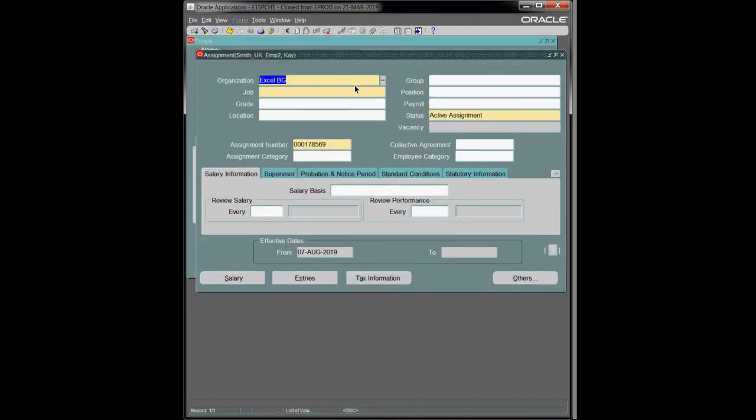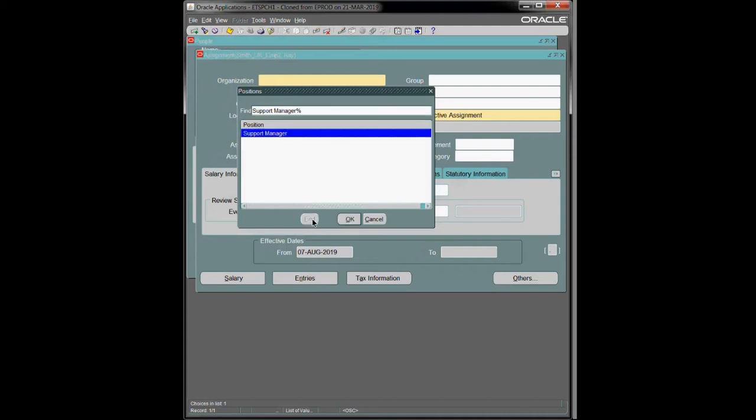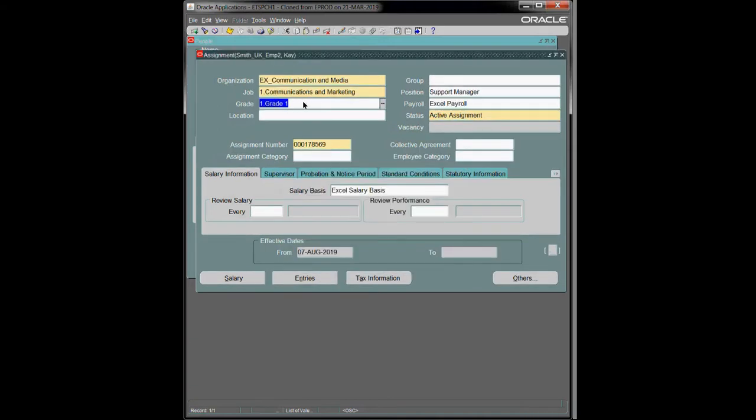Okay, so I go to assignments. So once you go to assignments, the first thing you need to do, remove this, and let me go to the position which we created. So just say okay. So let me go to the position which we created. So just click on control and do find. Can you see it came up? So can you see what it does? It automatically populates everything. So it automatically populates the payroll, the organization, the job, and the grade. I think we didn't add location. So if I added location, it would have populated the location as well. So that's what it does.